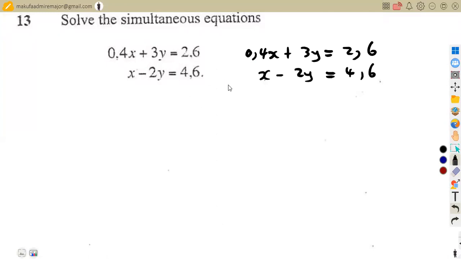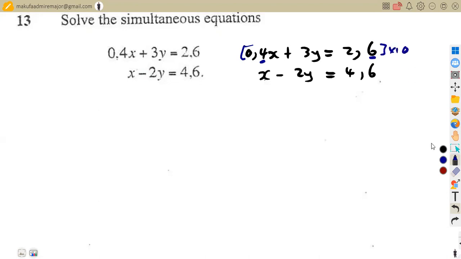So how can we solve this part? In this case, yes, we've got decimals, but they are not affecting that much on this part. So what you can do is remove the decimals. If you are having confusion with decimals, remove the decimals. So you ask yourself, I've got 1 decimal place after the comma, meaning to say if I multiply by 10 throughout here, I can remove these decimals that I'm having on top.